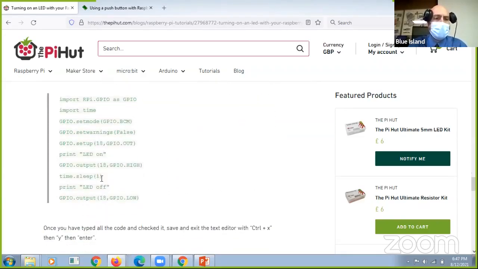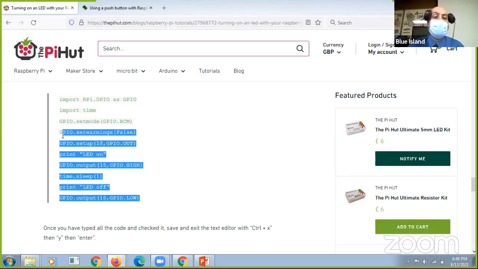All right, the code. Here's the entire code, and actually this could probably be even simplified. A lot of these you don't really need. Well, you need that in this case, because he's using the sleep function. This could be in one line, and the warnings, for the sake of starting, you might not even care about. But basically, to turn a light on is saying, port number 18 set to high means on. In this case, they then set it to low, that means turn it off.